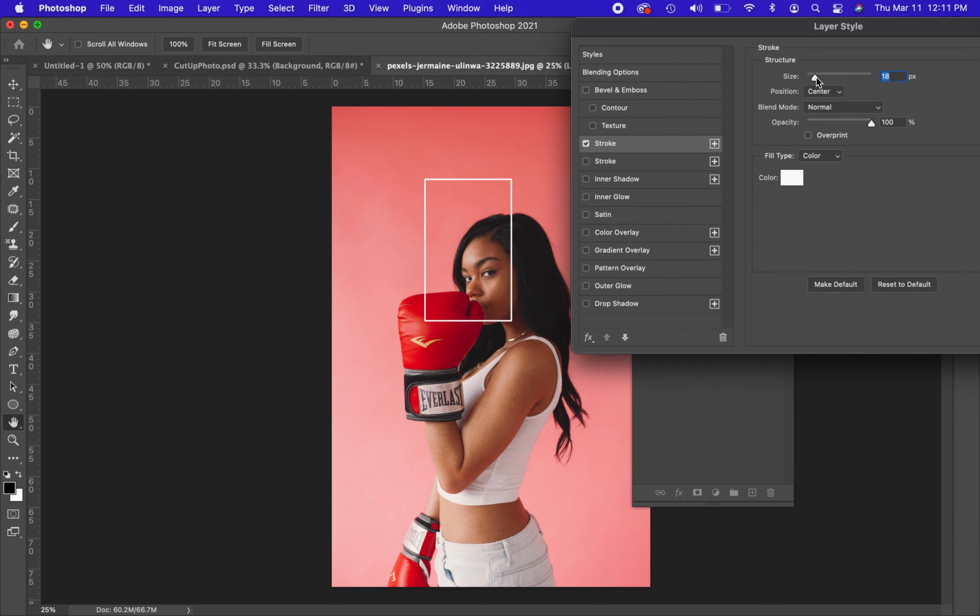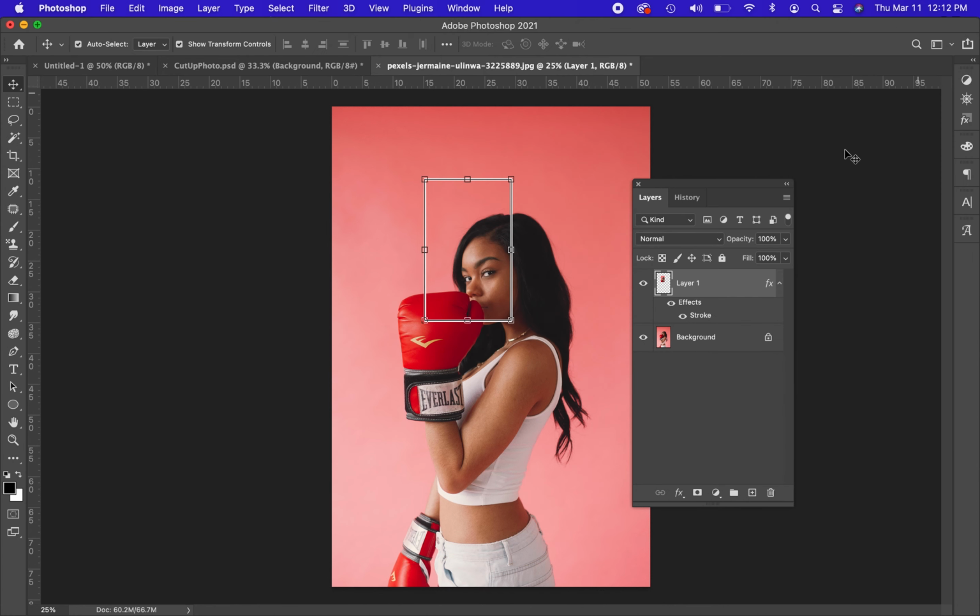So I want to size it up a little bit. Right now I have center chosen, but if you go outside, you'll get an outside of the square. The inside would be inside of the square, that would make it look a little bit glitchy even. So I prefer the center because it's like the perfect square. It's on the center of the selection there. There's other things that I can play with. I can play with the size of the stroke. I don't want it to be too significant. I'm going to leave it right there like that.